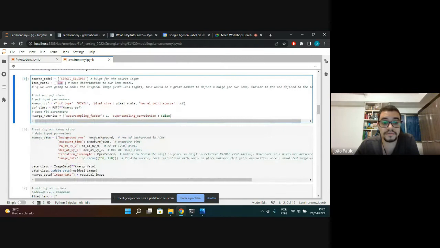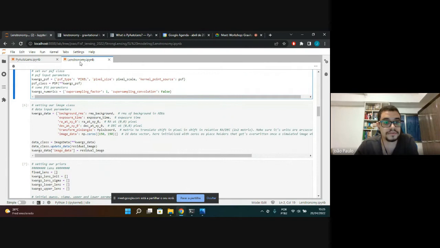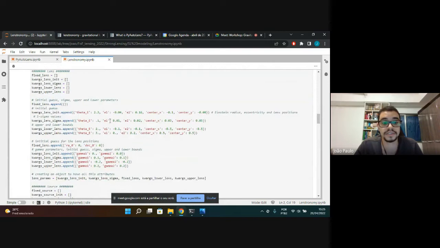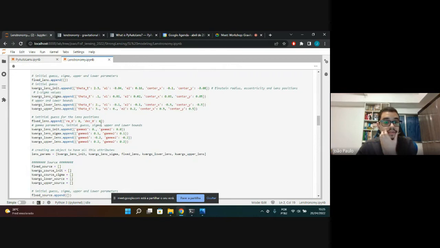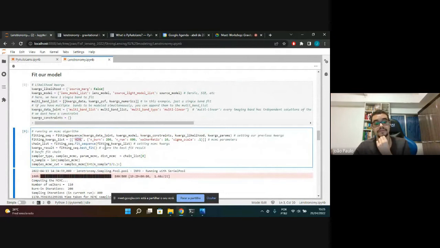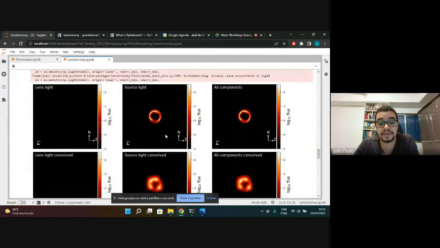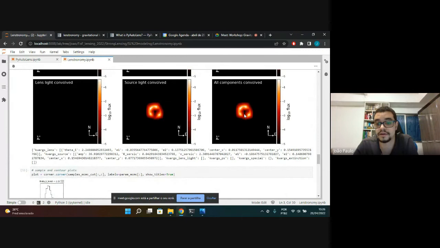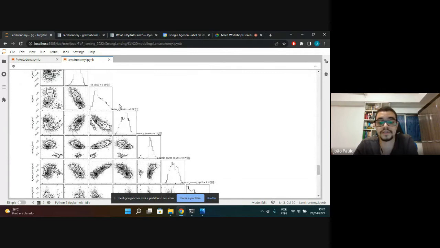We set some useful constants that we set before. We set this up for Lenstronomy. This is a little bit different from PyAutoLens. We have to set some priors for this algorithm. We fit our model, and here we use an MCMC method as the default. At the end we can visualize our results. Here we can see the effect of the PSF. The PSF is convolved with the original image, so we have a blur effect. Okay, this is the image model, and again we have the samples and the confidence curves.